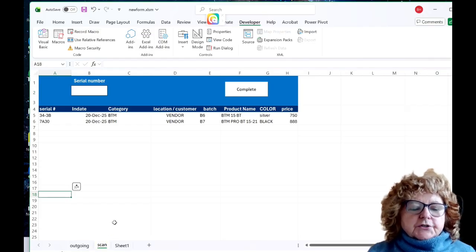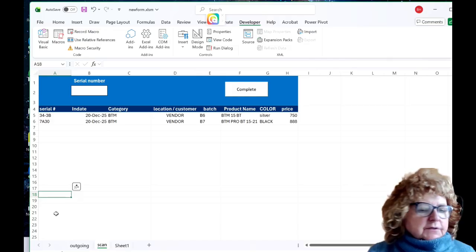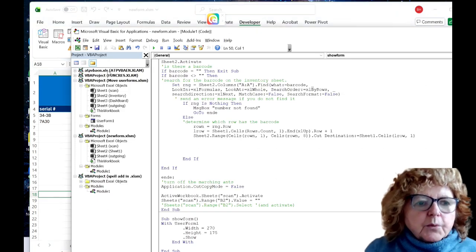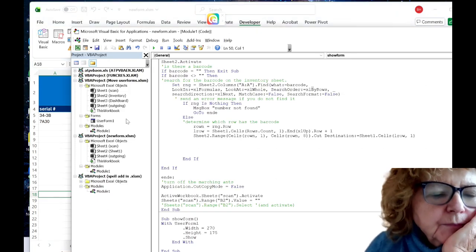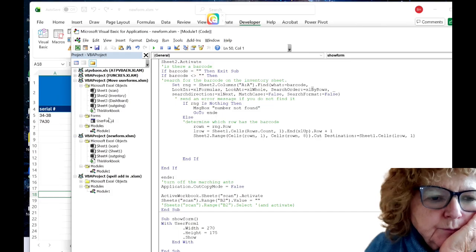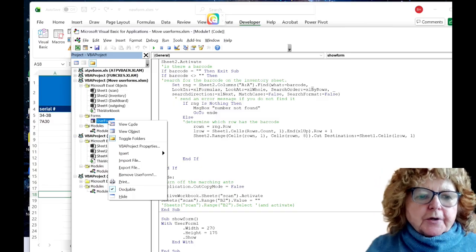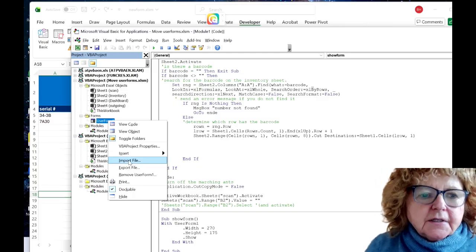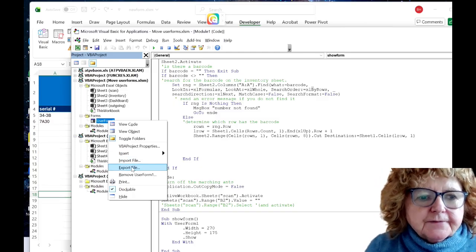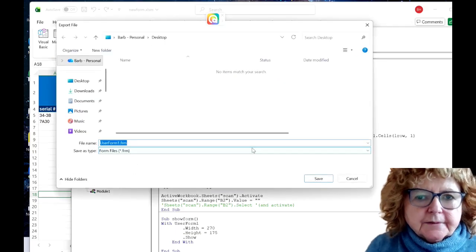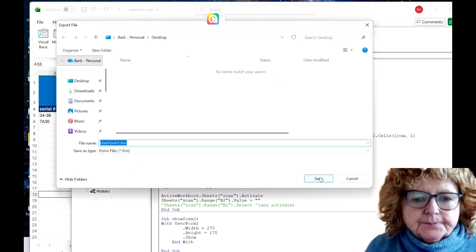So what we're going to do is go to the Developer, Visual Basic, and we have a UserForm1. And so what I'm going to do is export this as a file. So export file, and I'm just going to put it on my desktop, and that's going to be UserForm1, and say Save.